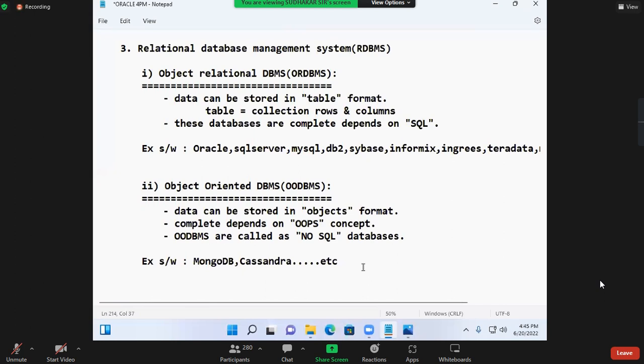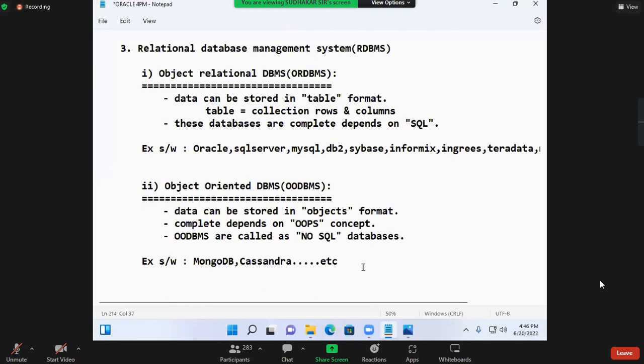Got the clarity? Now I'm asking one question: what is the difference between Oracle and MongoDB? Both are the same or both are different? Both are different. Many people have a little bit of confusion, so I hope the confusion was avoided. Both are not the same, both are different.